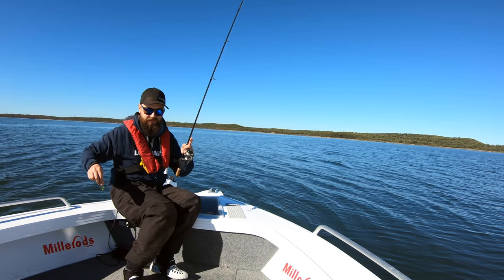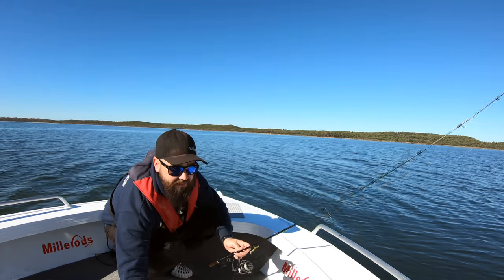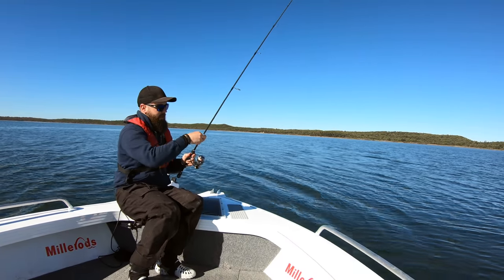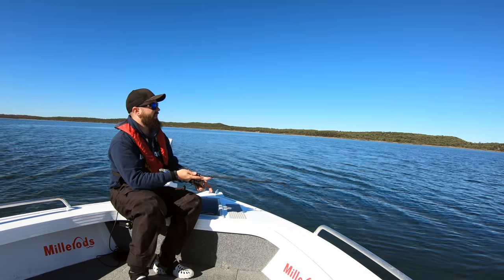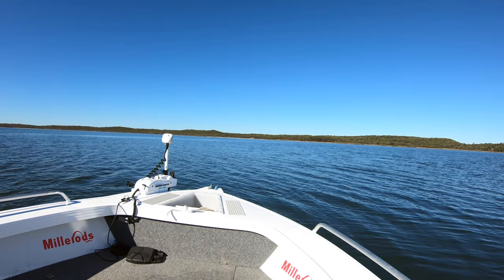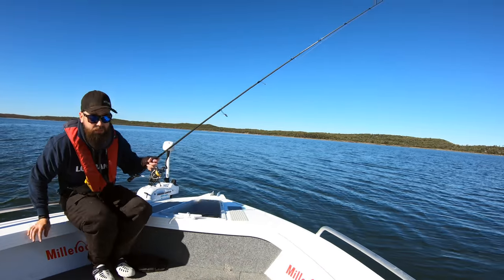All right, let's try the swim before we have to make a move and do another drift. Got my rods nice and close by. I'll just pick one up if I want to make a change. Just make sure that there's some fish on the sounder. Yes, there's some fish to the right of us, which is exactly where we're casting and drifting.